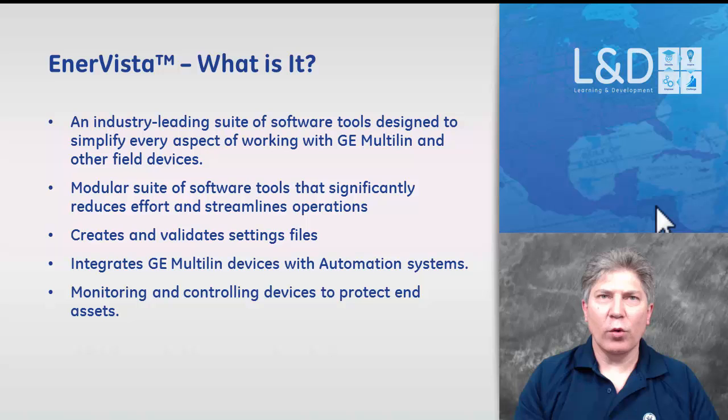First of all, what is EnerVista? EnerVista is an umbrella name that encompasses an industry-leading suite of software tools designed to simplify every aspect of working with GE Multilin devices. There are several software tools available to significantly reduce effort and streamline operations. It allows us to create and validate settings files and integrate GE Multilin devices with automation systems. It also allows us to monitor and control devices to protect end assets.